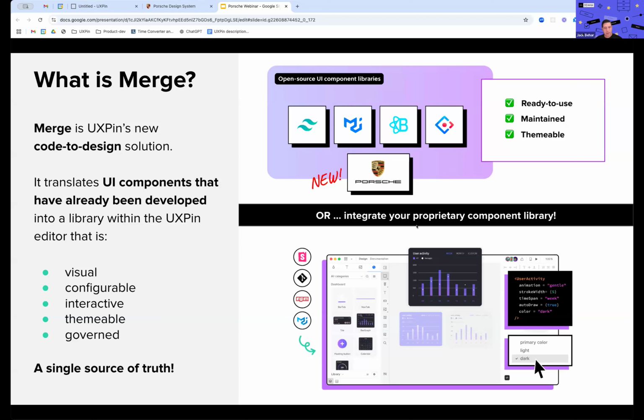UI, Bootstrap, and Design, Tailwind. And today we're here to introduce our newest global library, which is the Porsche Design System. The Porsche Design System is open source, so you're free to use it in your own projects. If you do have your own design system, our enterprise solution allows you to integrate your own components and feed right into your development pipeline to have continuous integration with your components, assuring that your designers are always using the latest coded components available.